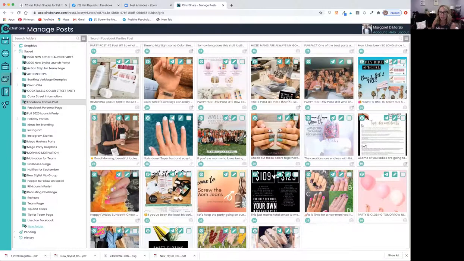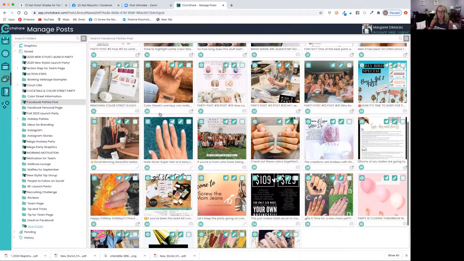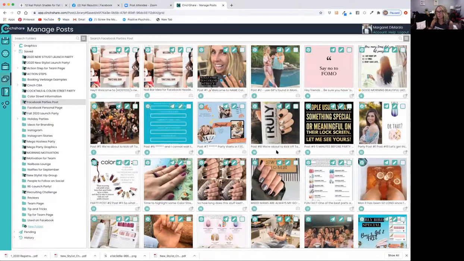Here, I kind of did it off of Monica Arce's format, but instead of having just like a mock group on Facebook and like dragging and copying, what I did was I just spent a little bit of time and I got everything into Cinchshare. So I did a couple of copy and paste, but now that I have my Facebook party in here, it's just here and I can just use it. And the coolest thing is that I can actually copy these folders. So if I wanted to copy this whole entire thing and maybe switch out some things and put a different theme on it, maybe a wine night, a cocktail night, or Halloween's coming around. But it's a great landing spot for your Facebook parties.